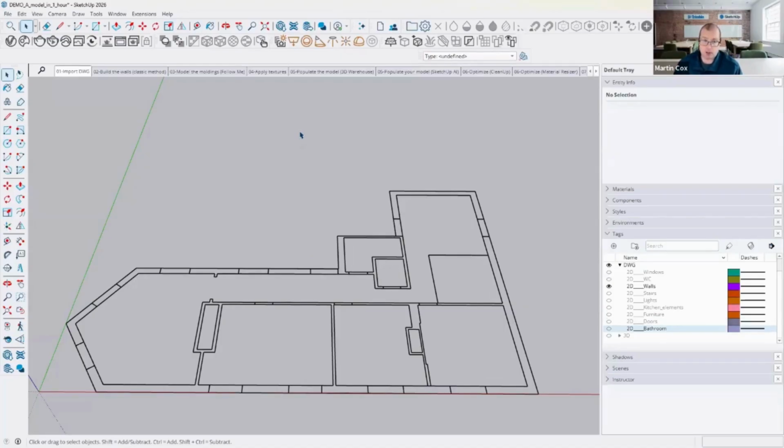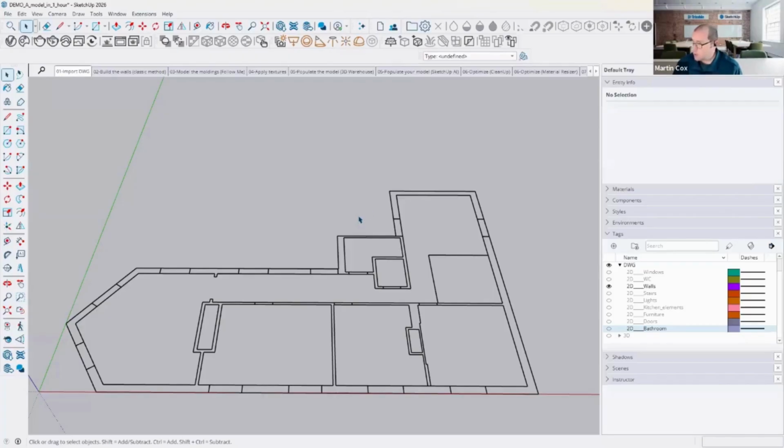Now, I saw a question just come in with regards to my SketchUp looking a little bit different to everyone else's. In SketchUp, you can customize your menus anyway, but I've also got tools on here like the V-Ray toolbar, for rendering. I have SketchUp Studio, so I also have tools for point clouds, and I've got the large tool set turned on, so I can see all my tools down the side. So, that may be why it looks a little different to other people's.